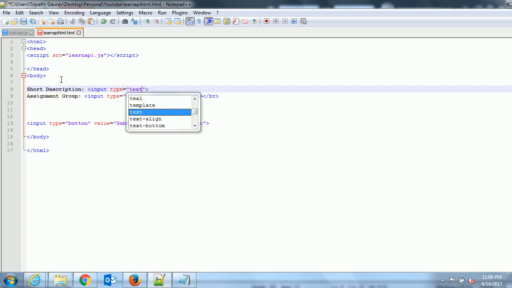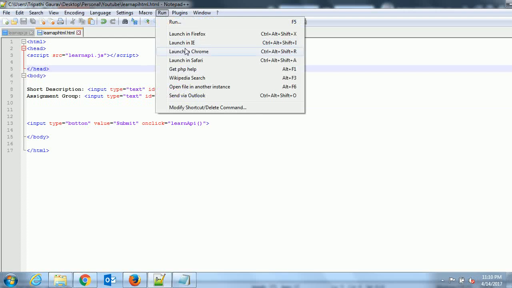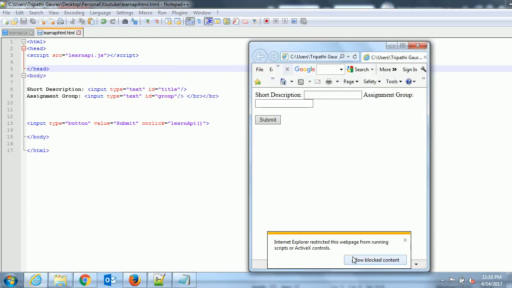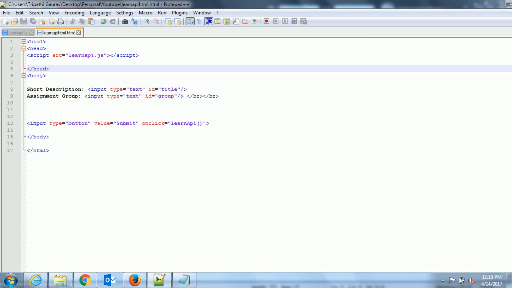Type equal to text, ID equal to title. Save this. Okay, so we have short description, assignment group, and then the submit button.